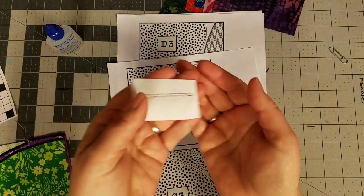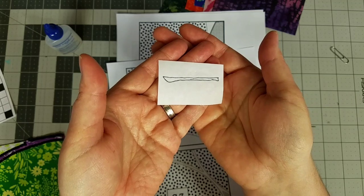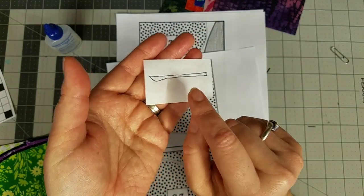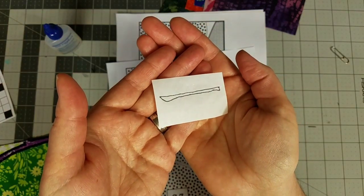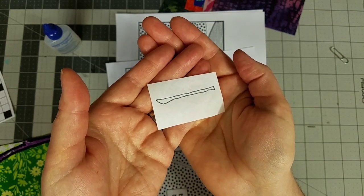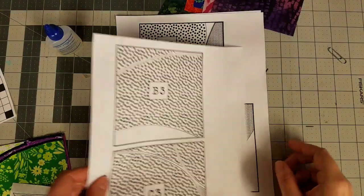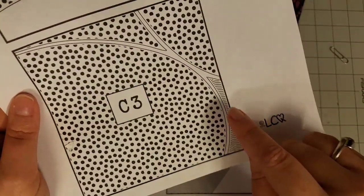Let me show you what the section looks like when you trace it onto your freezer paper. That's how small it is. So in the design process of this quilt, I really tried to move the grid around so that I eliminated little pieces like this that fall along the edge of our squares, because we're doing a satin stitch, and look how difficult this piece possibly could be. So I'm going to give you a couple of ideas on how to stitch out this little piece. And you'll notice it again when you get down to C3, it gets really skinny right through that middle section.